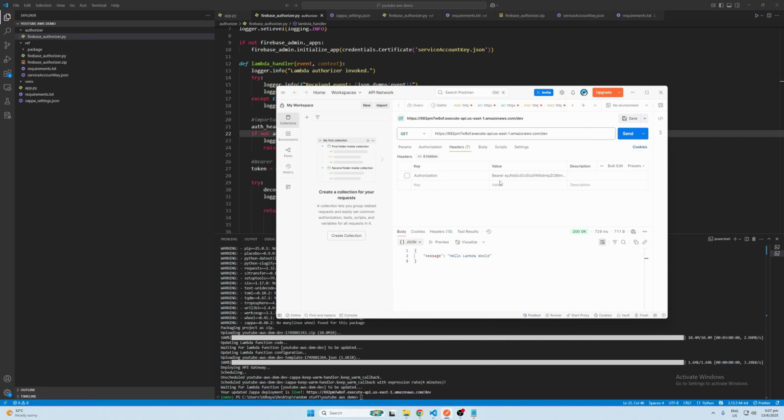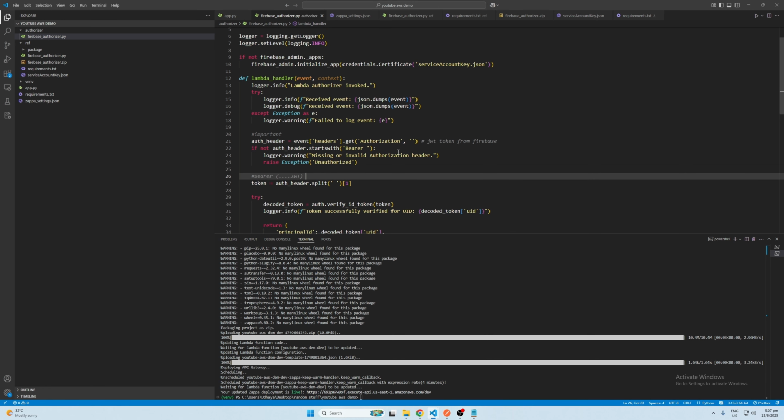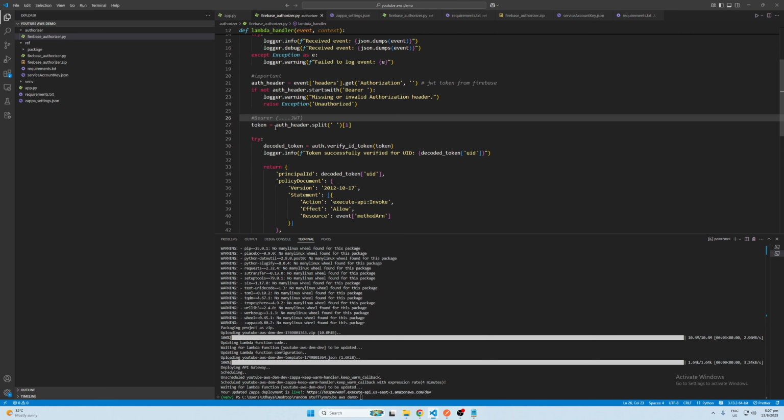And once we actually set up the authorizer, you'll be able to send this with a request, and you'll be able to get a proper response. And if you don't, you'll be unauthorized. So we'll show it later once we have finished with it. The format is bearer followed by the JWT token, so we split it and just extract the JWT token here. We want to split by the space here.